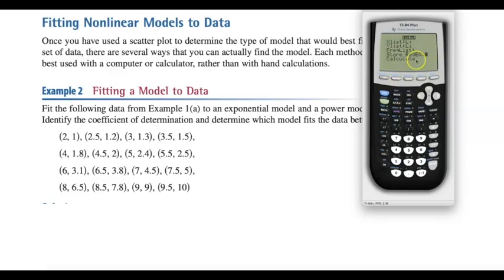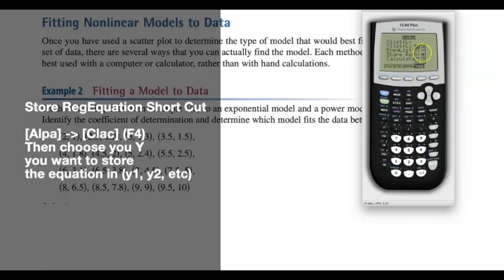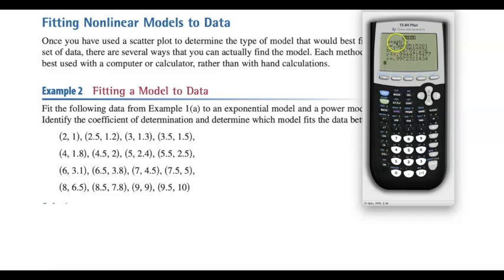Easiest way to do that if you have a calculator is press alpha F4 and it lets you pick any. If you want to put it for Y1, Y2, I'll put Y1. This will make more sense in a second. Then we're going to calculate. Now it's going to calculate the regression equation. So it tells you what A and B are. And then what R is, these are your correlation coefficients. The closer to 1 your R is, the stronger the correlation. We have a really strong correlation here.